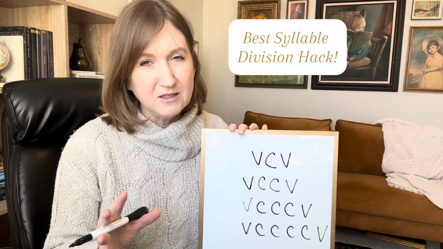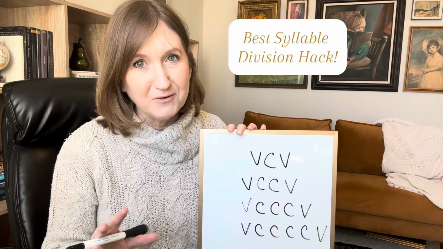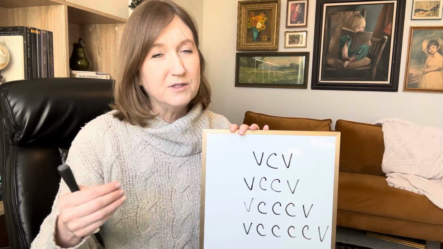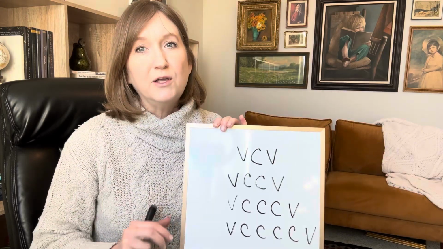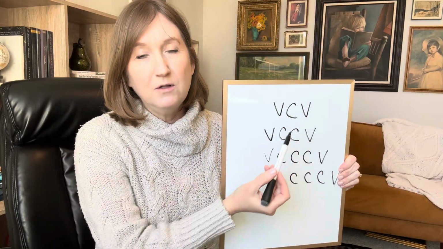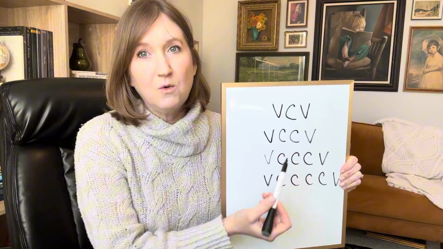Everything you need to know about syllable division that you didn't know that you needed to know. Dividing a word into syllables correctly is critical because of where it puts the vowel within that syllable. So here's what your syllables will look like. You will have either a vowel, consonant, vowel, consonant, vowel, and on.